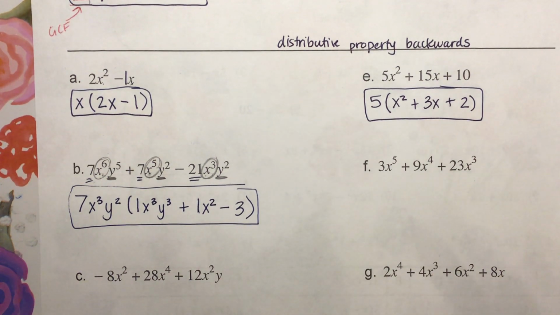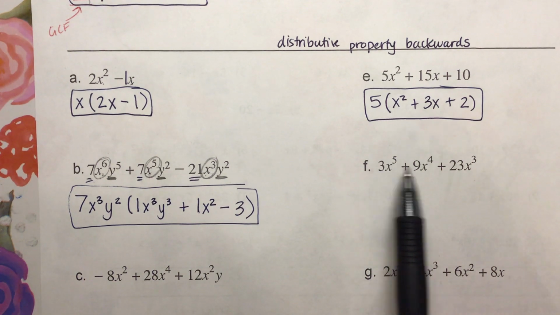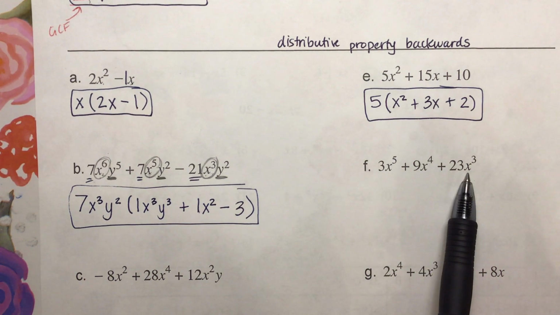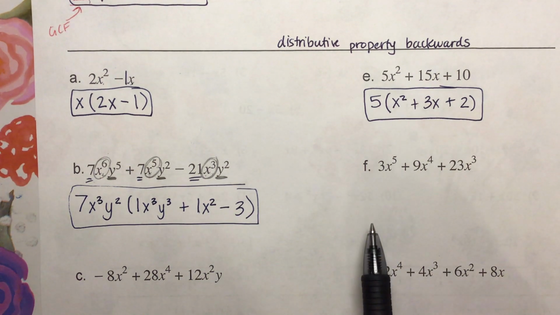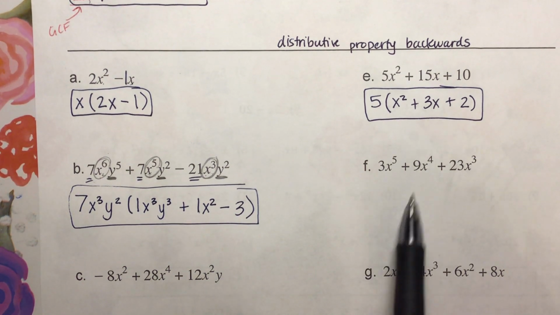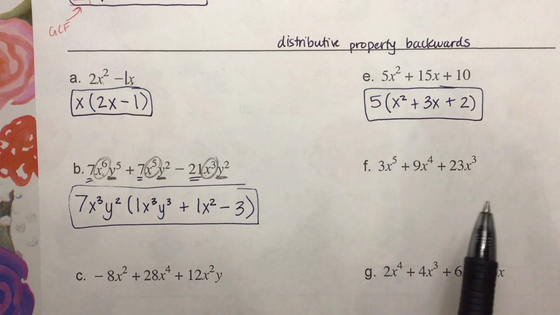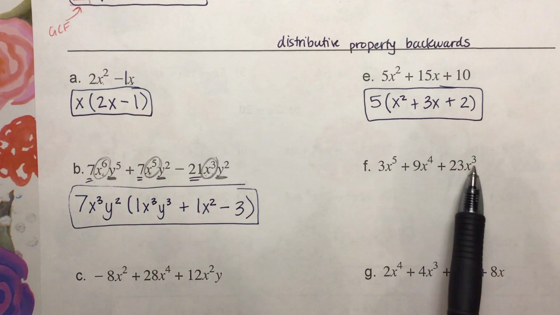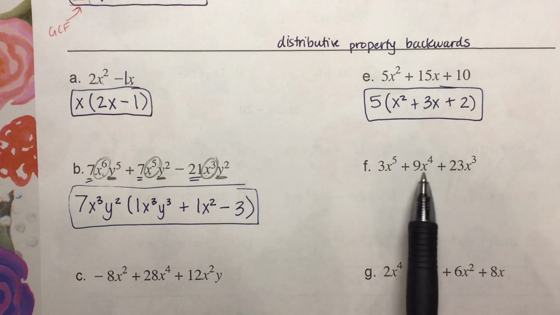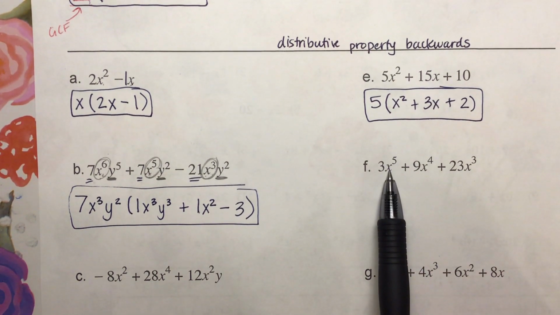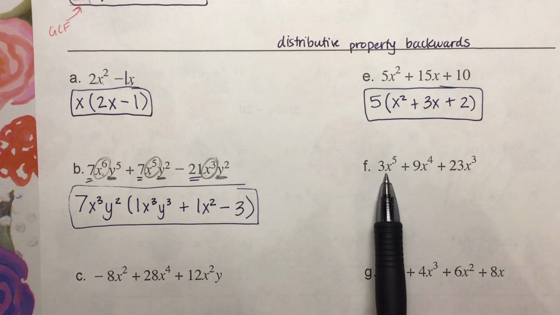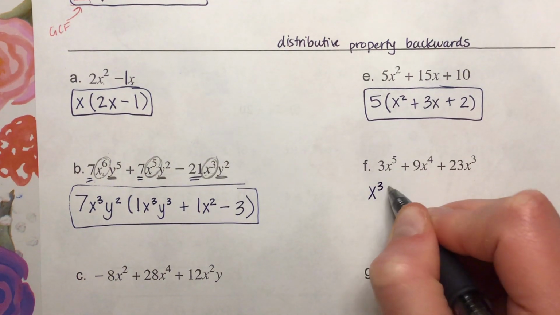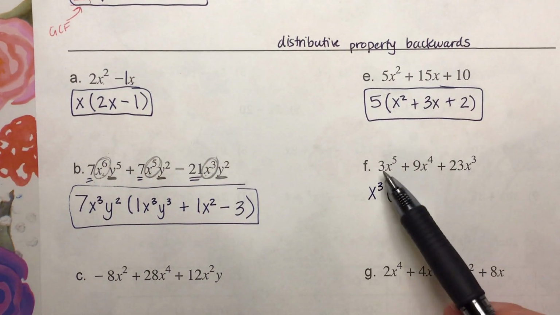So now I'm going to go to the variables. X to the 5th, x to the 4th, and x to the 3rd. How many x's could I pull out of each term, so that I pull the same amount out of each term? I can pull x to the 3rd out because this one has an x to the 3rd, this one has enough for x to the 3rd, and this one has enough for x to the 3rd. It's going to have x to the 2nd left over, but it still has x to the 3rd in it. So I'm going to pull x to the 3rd out and then just start dividing.